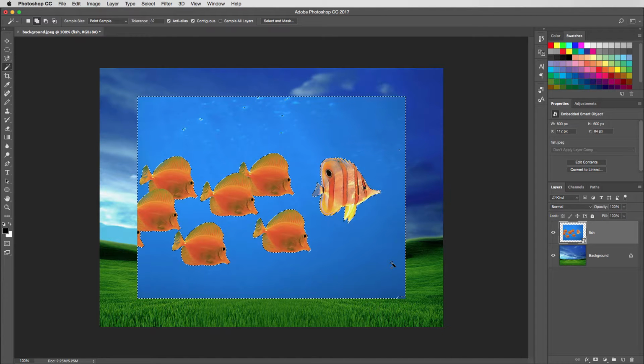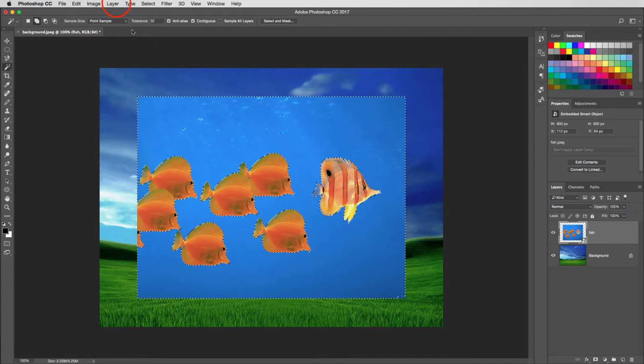That looks pretty good. And for the purposes of the demo, I can see that there's some areas that I'm going to want to tweak, like right down here. I'm going to want to fix that. You can see right there, there's a little tiny marching ant right here. I'm going to want to fix that as well, but it'll be a good part for the demo. So that's the part that we want to remove. We have selected the part we want to remove, the water in this case.